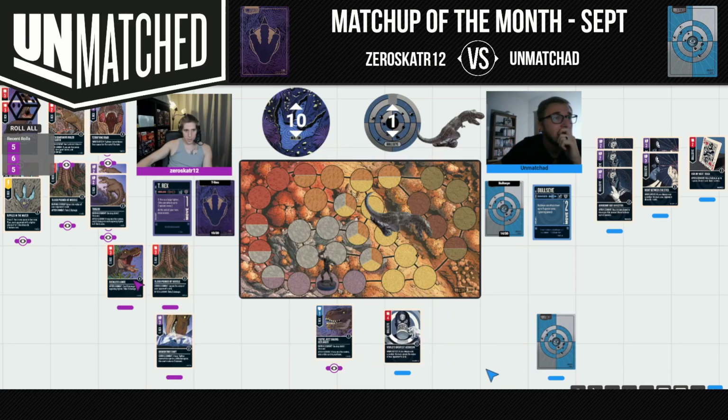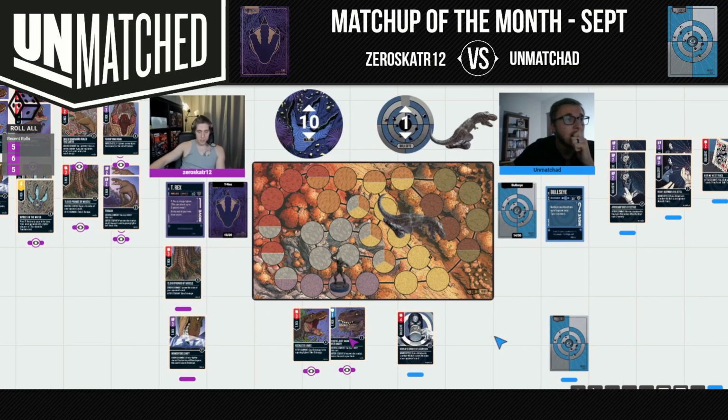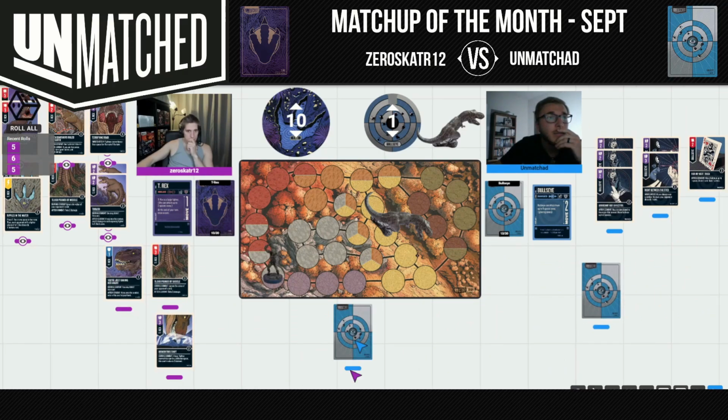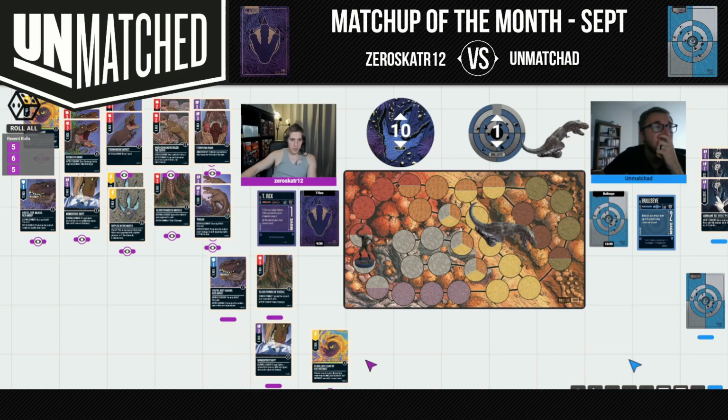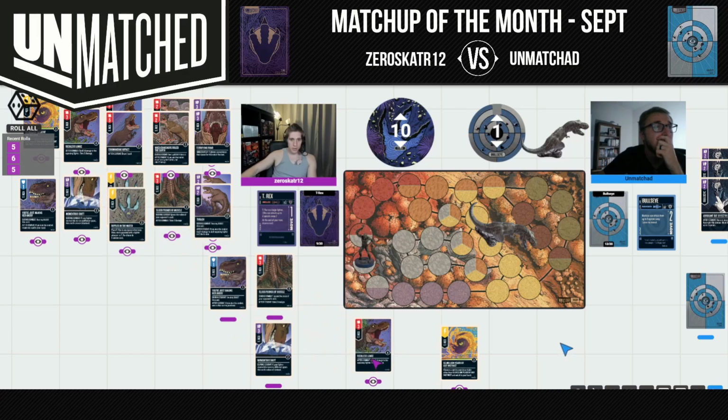So you don't win combat if I boost with this. Correct. And then I get the blue back to hand. Then I'll maneuver. I'll boost. Yup, smart boost. Alright, my turn. I will maneuver. I will just play Gut Instinct, get back a lunge, so that I can reach you next turn.